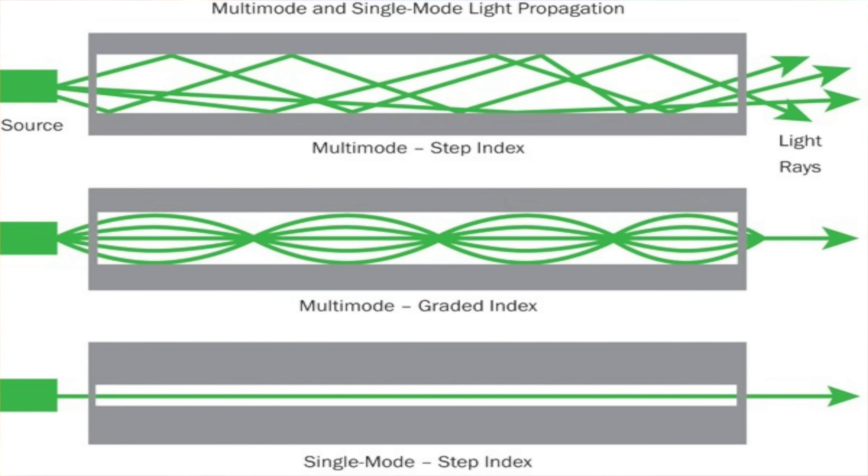For fiber optics, the transceiver takes data and power from the SFP Plus port, and then uses it to drive either lasers or LEDs inside the transceiver. The light from that laser or those LEDs is then sent down and out the fiber optic cable to the destination transceiver on the other end. Lasers are generally more powerful and selective, and are used primarily for single mode fiber, where the data is sent down the glass in a single coherent laser beam. LED transceivers in contrast are normally used for multi-mode fiber, illuminating the entire glass strand. With a laser you can actually multiplex multiple signals at different angles going into the cable, but with multi-mode fiber only the one stream can be sent.